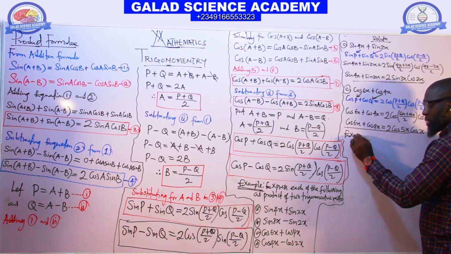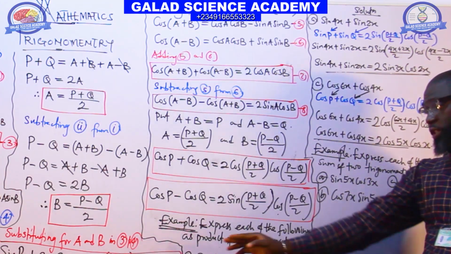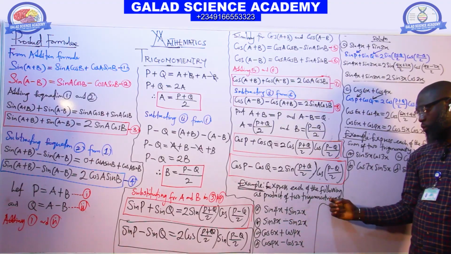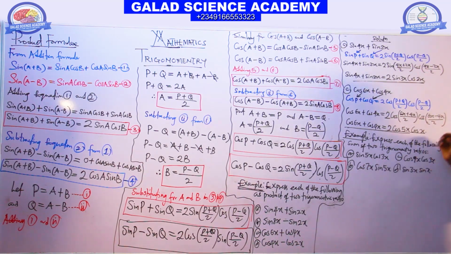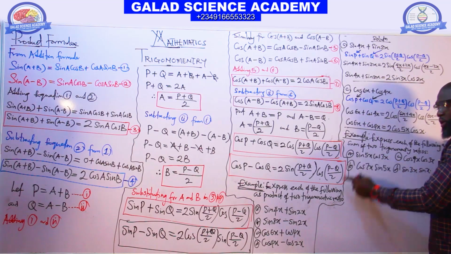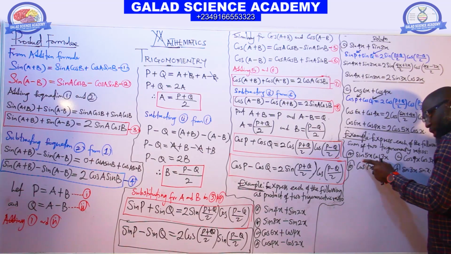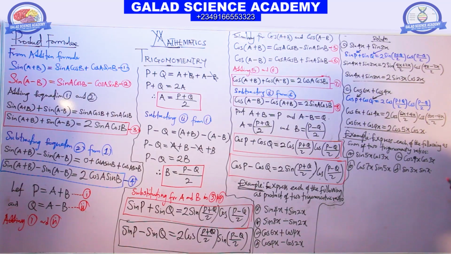Under this example, you can observe that in the first example, we were given the equation in sum form and asked to express it in product form. But here, our equation is in product form, and you are expected to put it to the sum form. Please, I will just solve one question here.